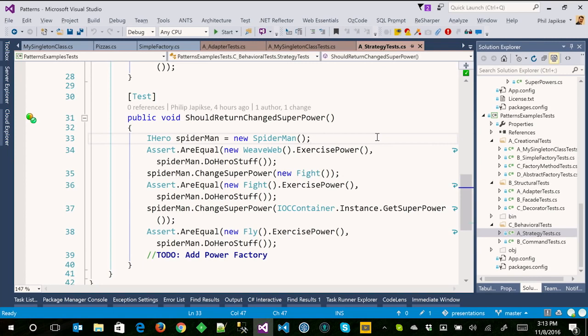It's web slinger jams, right? So he has to get a new superpower. He can't go, time out, I'm going to go back to my aunt's house and change my superpower, come back. Well, the bad guys are going to be gone, right? So in the middle of the fight, he has to switch what he's doing, right? And so now he has the new fight superpower. And he doesn't really fly, but he can jump off buildings, and then if his web slinger's working right, he can go. So this is awesome.